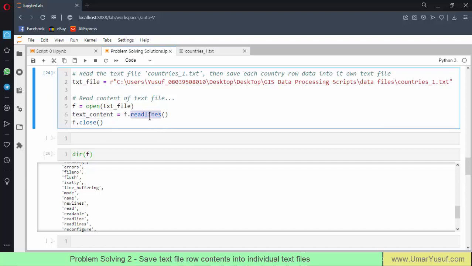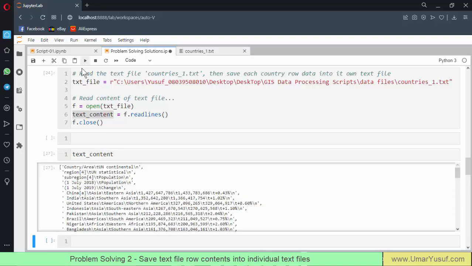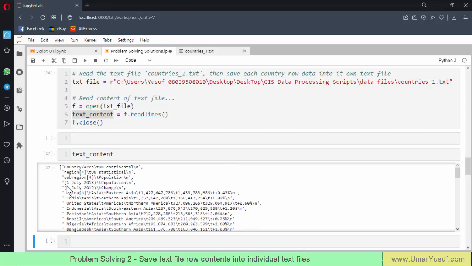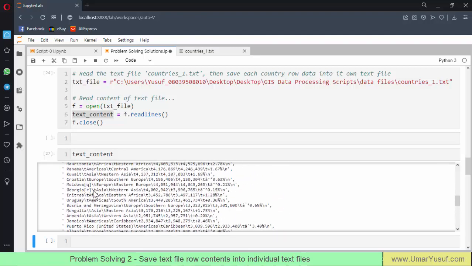So if I check the content of text_content, you see that it is actually just a list representation of what we have in the text file.